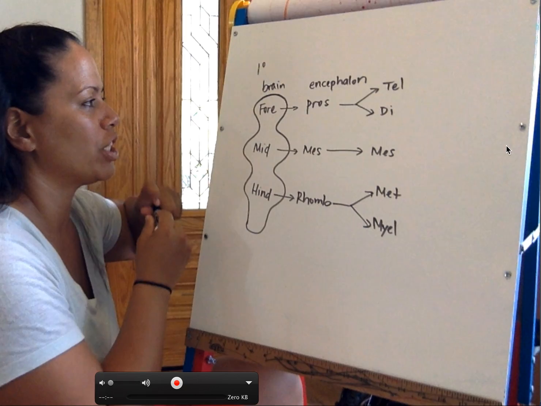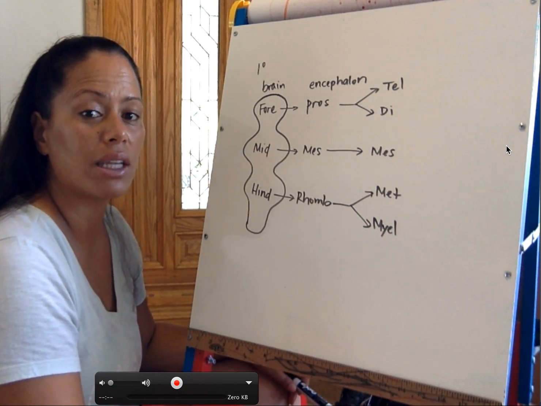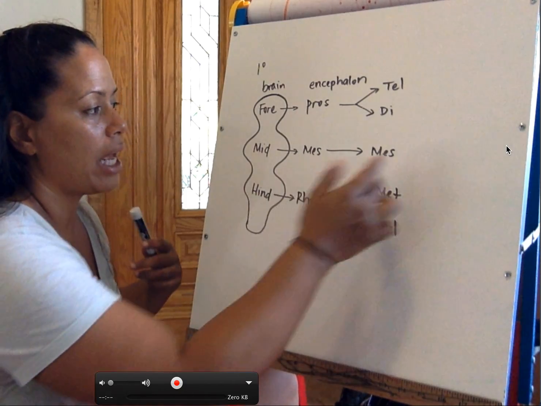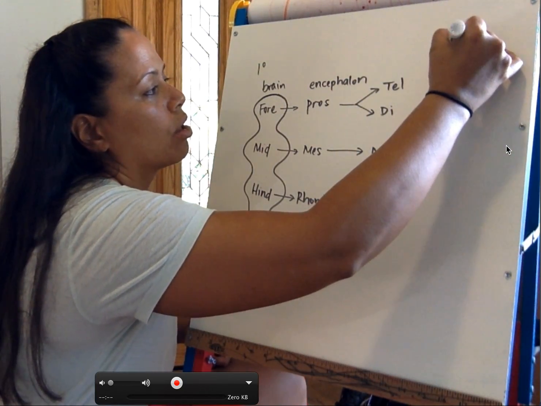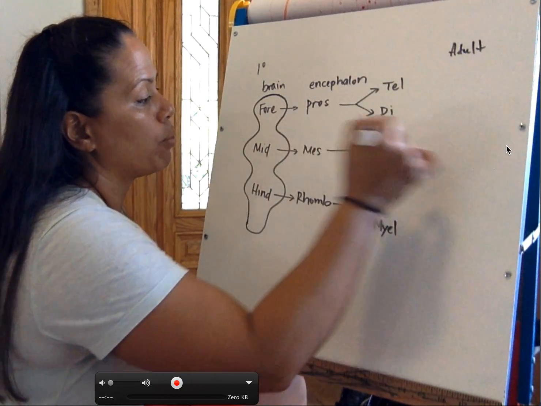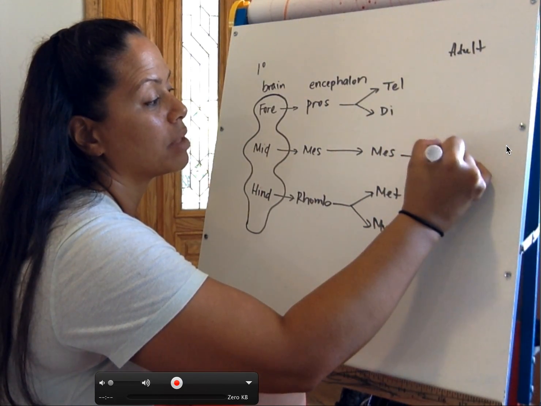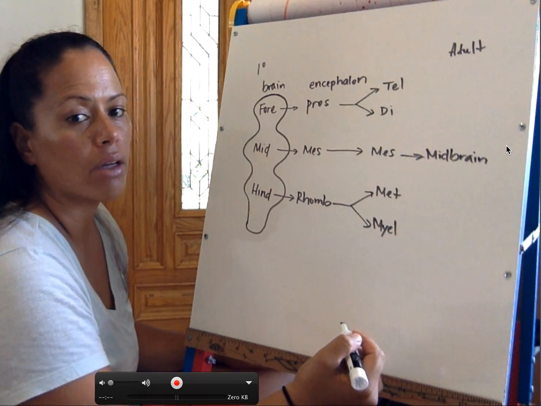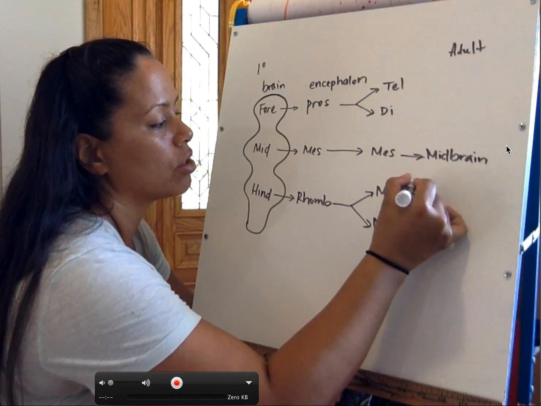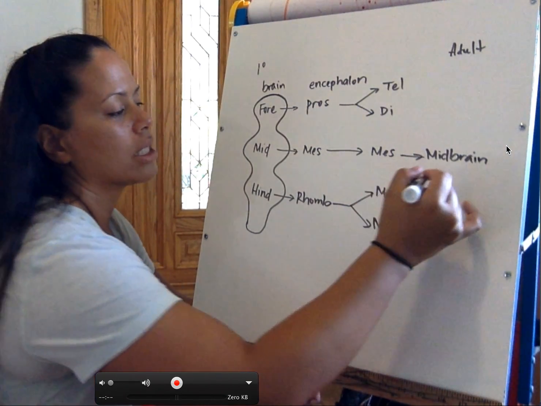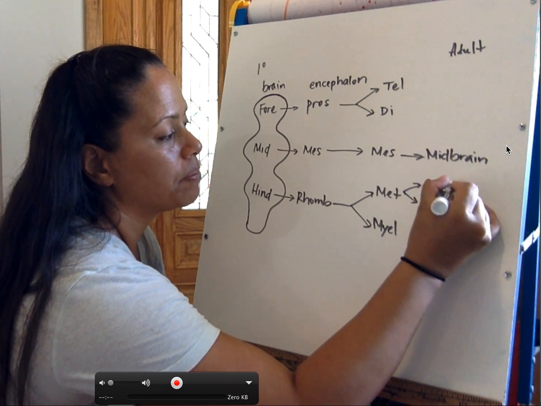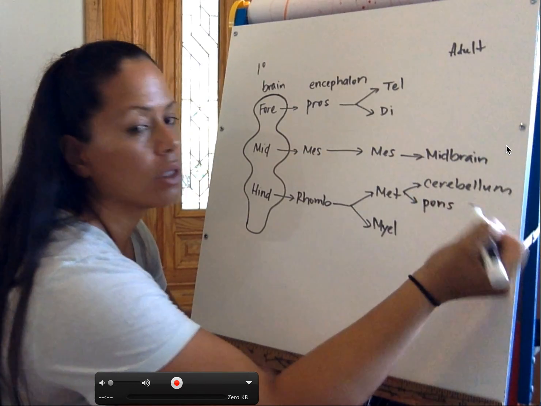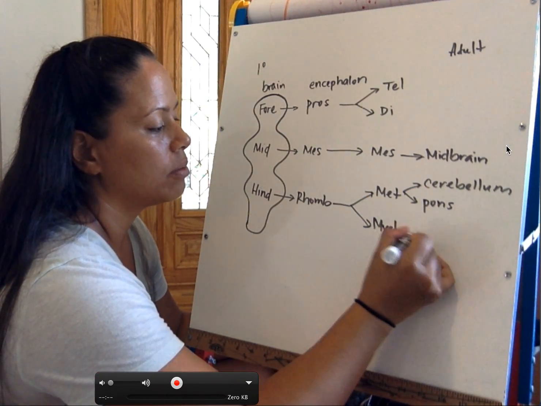But how I ask the question is, well, the prosencephalon becomes the telencephalon and the diencephalon. Or the mesencephalon stays as the mesencephalon and ends finally as an adult structure called the midbrain. So the midbrain essentially becomes the midbrain again. It's the only one that stays the same. The Met and Miles, metencephalon splits into two. So metencephalon becomes cerebellum, and it becomes the pons. And the myelencephalon becomes the medulla.